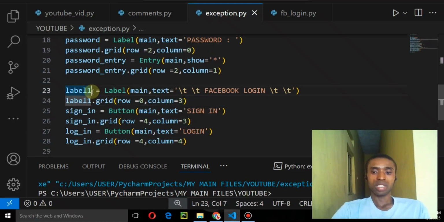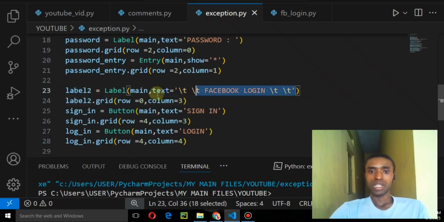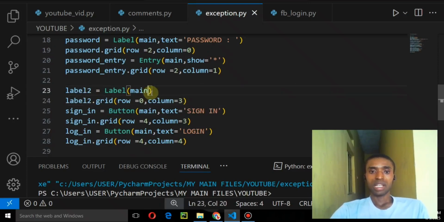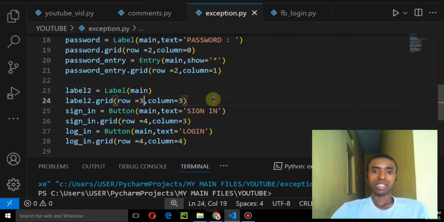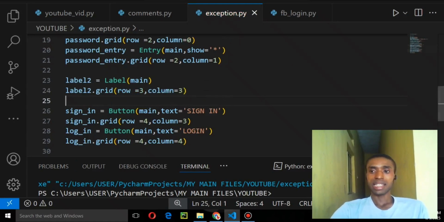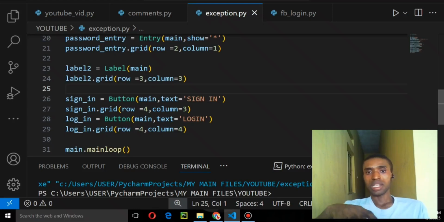Let me call it label 2, and it's not going to display any text, and it's going to be in row 3. So it's going to force these guys, our sign in and login, to move a little bit down, since these guys tend to be a little bit stubborn not to go down. So let me run it.